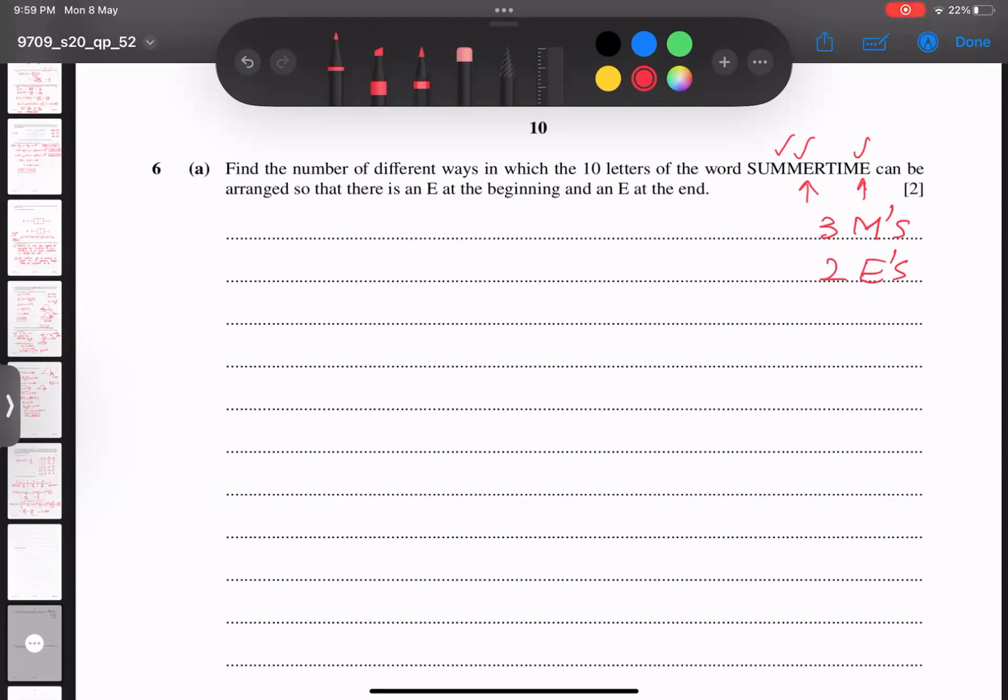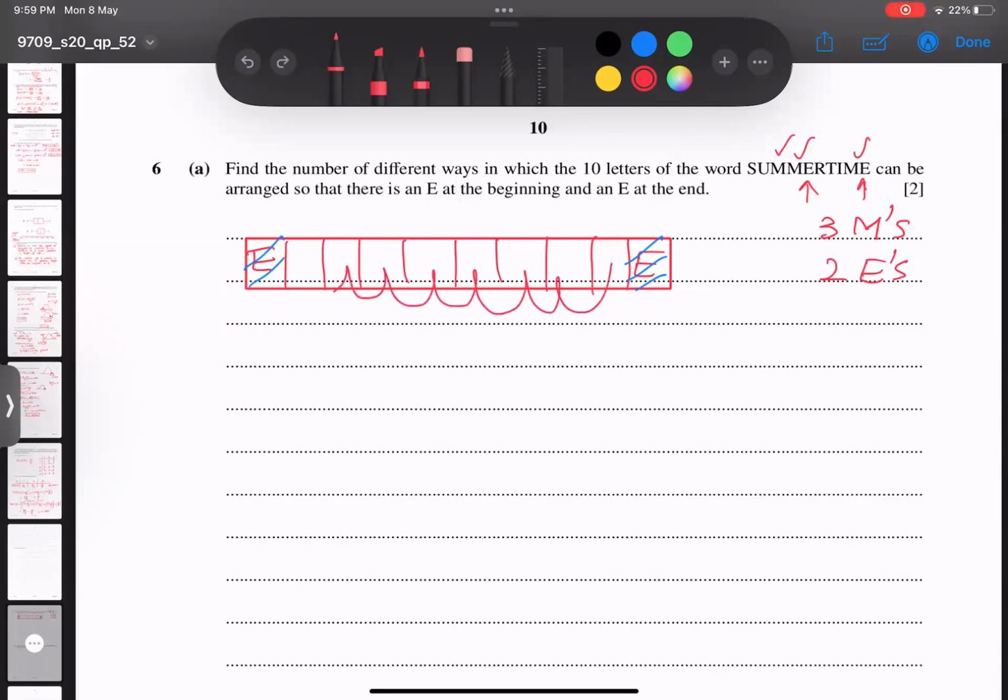And he said, students, very simple, starting with E, beginning at E, and ending at E. So let's start. 1, 2, 3, 4, 5, 6, 7, 8, 9 lines, so 10 boxes. And he said E at the start and E at the end. And these values are blocked here, will not move anywhere. Total are 10 letters. 2 gone, 8 left. So these are 8: 1, 2, 3, 4, 5, 6, 7, 8.